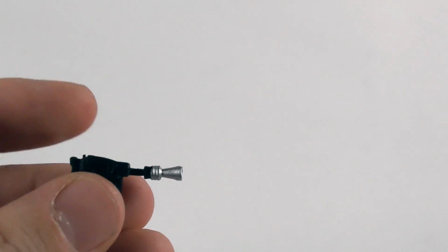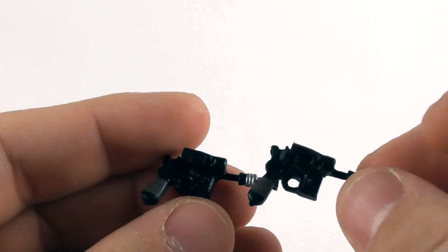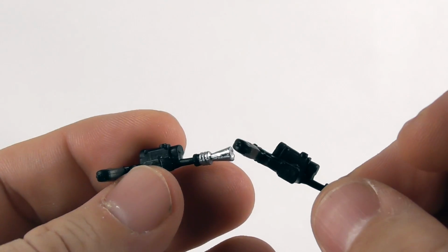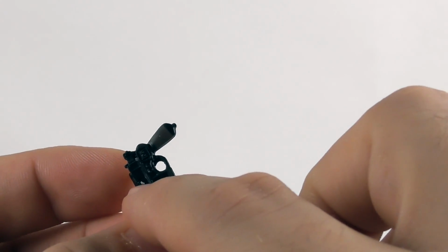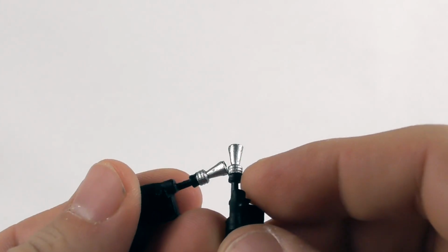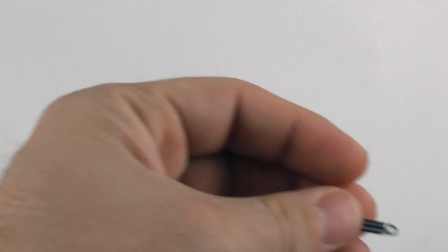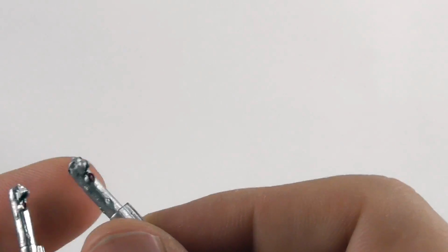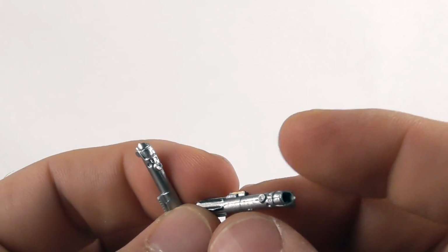We've got the gun of the new one here and the gun of the old one here. Now it's hard to see because it's just basically black on black, but it basically is the same. There's a fleck of silver in here that there's not on here. Silver on this one's actually a little sharper, and the handle is pretty much the same. Yeah, the guns aren't super different. So let's take a look at the lightsaber hilts, because the lightsaber blade is a lightsaber blade. That's not super different. I honestly don't even remember which one I'm holding in my hand is which one. They're so similar, so that doesn't really matter.